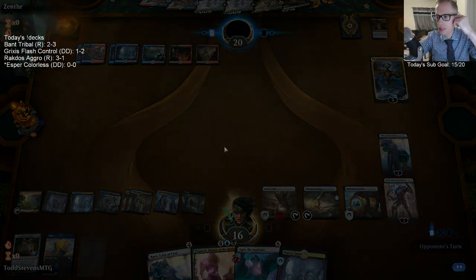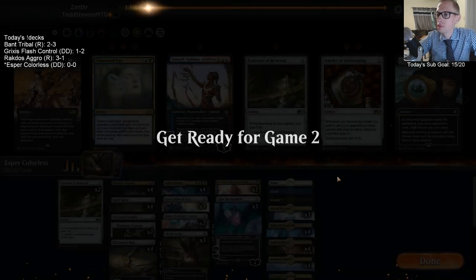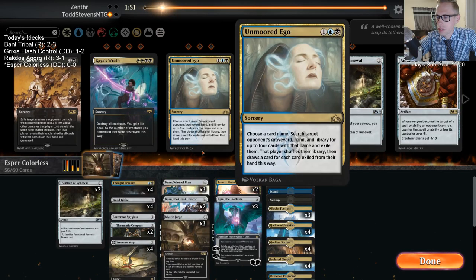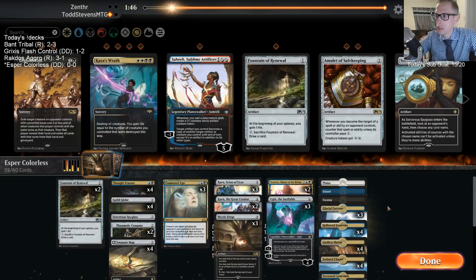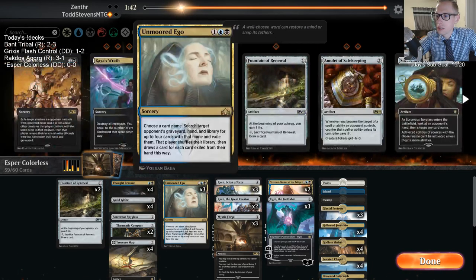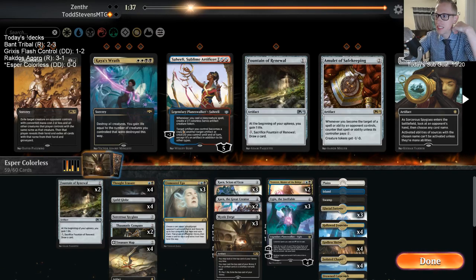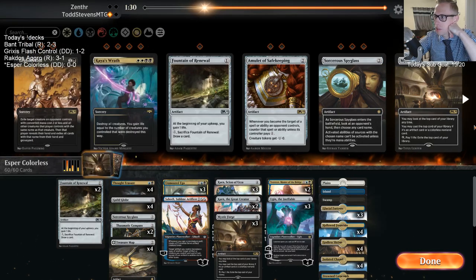Darn, we didn't get to Tezzeret. I don't think we really need Kaya's Wrath against Grixis. I guess it does kill Nicol Bolas, but I think we're fine. Let's take Dragon Gods out of their deck. Could take, like, Bedevil kind of thing. We'll play the Saheeli. We will cut Fountain of Renewal.